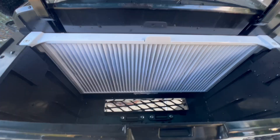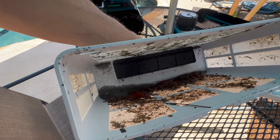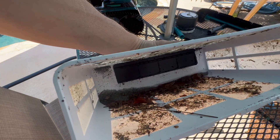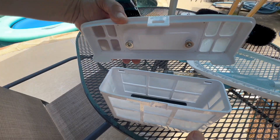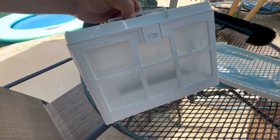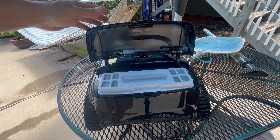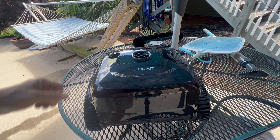There's another filter you can put in back there, but you don't want to do it unless you're doing the turbo floor mode. My pool wasn't really that dirty so there's not a lot in there right now. Once you spray it out, it's pretty super easy to put back together again. The filter basket itself is just another little attention to detail — super easy to pull out and clean.